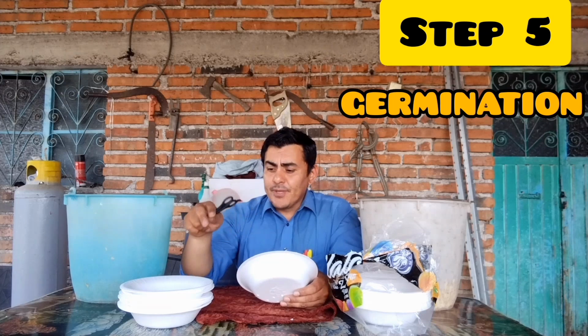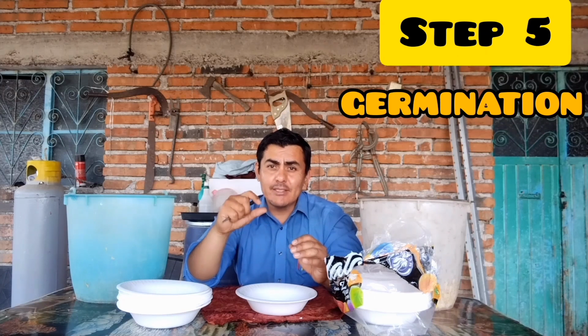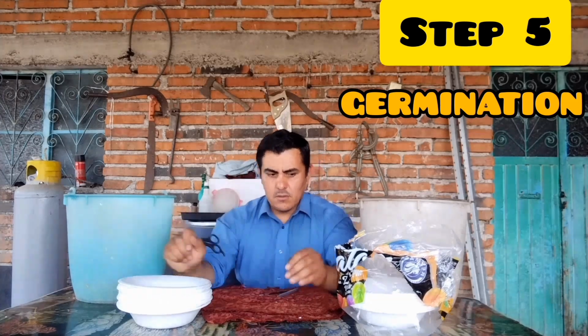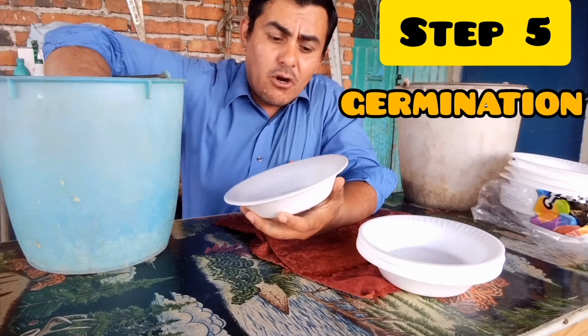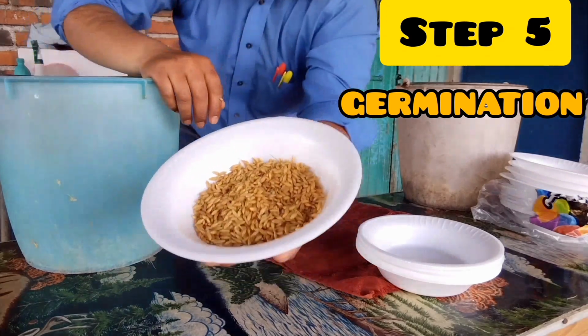Now remember that the reason we are making the holes here is because our seeds also need ventilation. They need some sort of airflow, always flowing, to help the little plants have oxygen, basically. So once we made our holes in our little plates, the next step is simply placing our grains in our plates, like so.